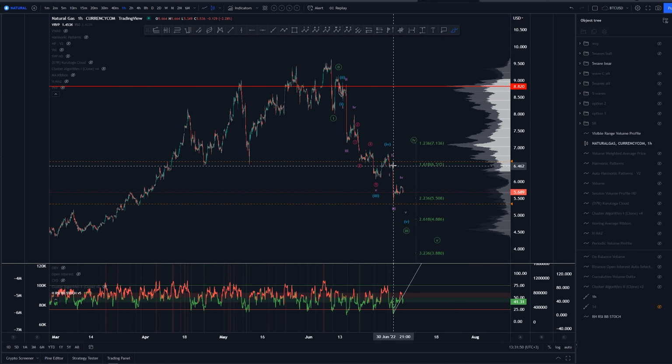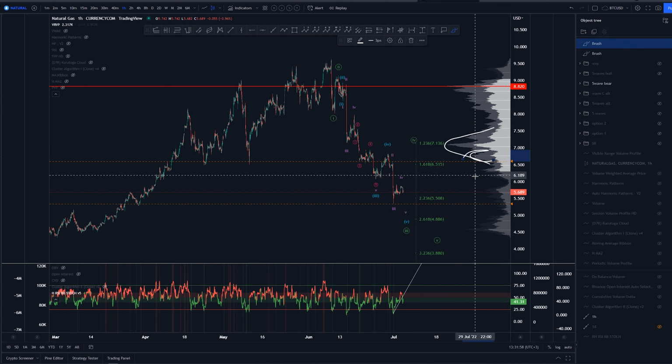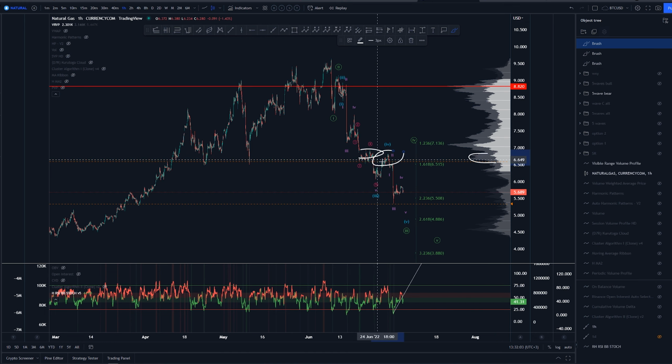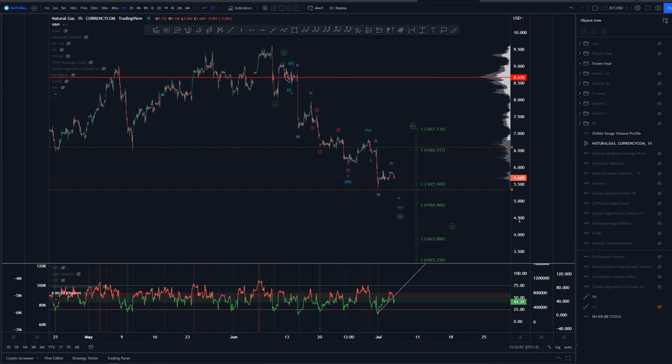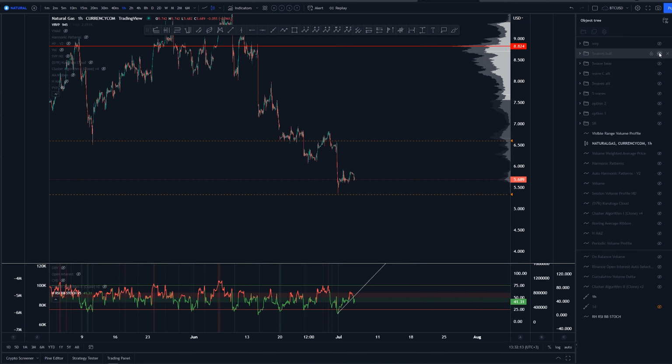This is a massive volume node here. We have been stopped at these previous smaller ones for these last 2 peaks here, from those smaller time frame structures. But yeah, it's definitely one interesting idea here to me.